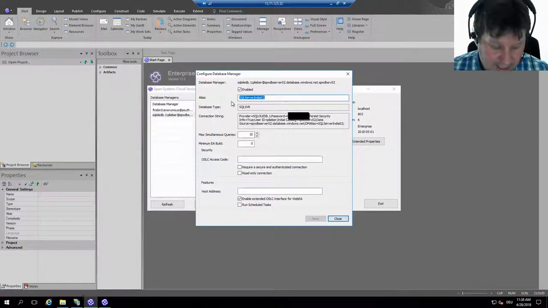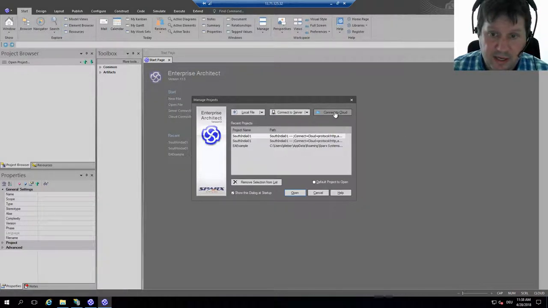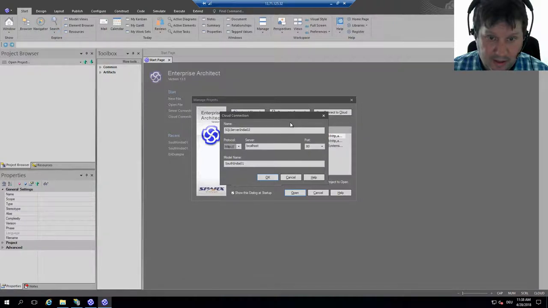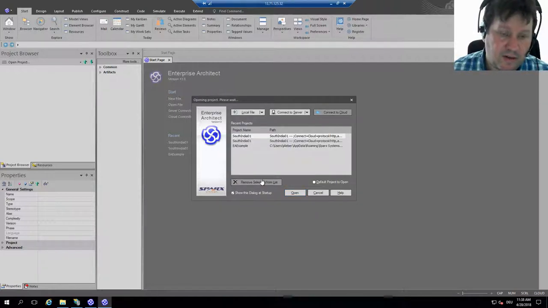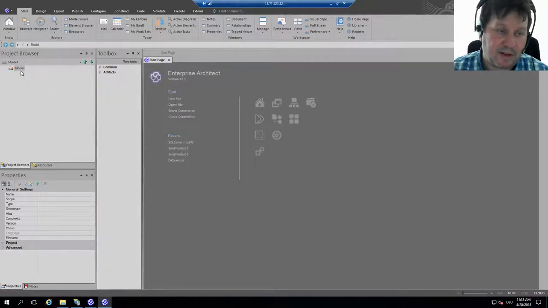I copy the alias again. Go to Enterprise Architect, connect to cloud, and I will name it the same. In this case, I'm in the local environment, staying with ProCloud server, so there is no difference if it's a local server or directly connecting to database. So it's slightly faster if it's a complete local environment because everything is in India now. Once again, I will do some performance tests to compare in percentage what's the difference. It makes no sense in absolute numbers because it's just a subjective thing, and of course there is a lot of internet traffic, and depending on daytime and so on, and depending on your infrastructure, what is possible.